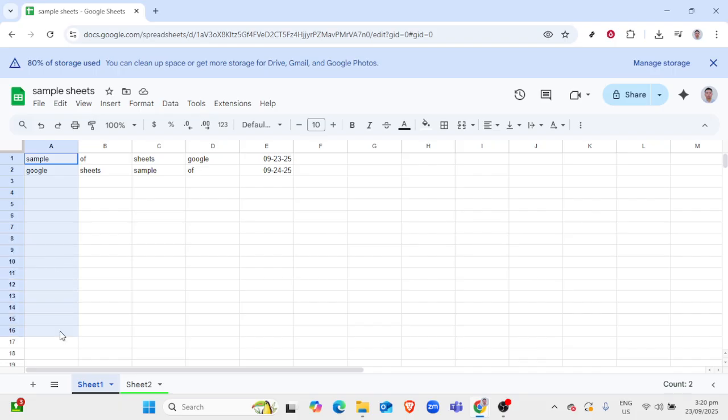Sometimes, you might need to select an entire row, column, or even the whole sheet. To select a full row, simply click on the row number on the left-hand side of your sheet. Alternatively, to select a whole column, click on the column letter at the top. For selecting the entire sheet, click the small gray square at the top left corner between the row labels and column headers. This can be incredibly useful for applying functions or formatting across large datasets.